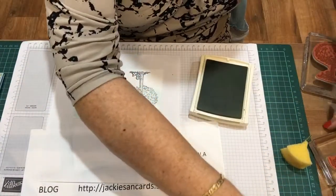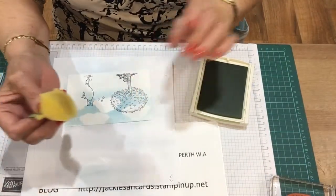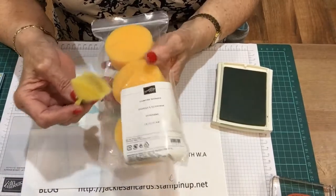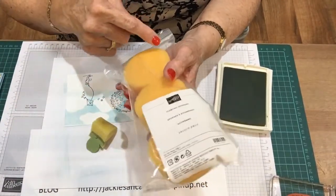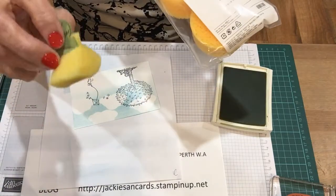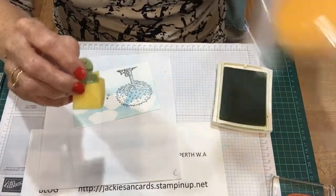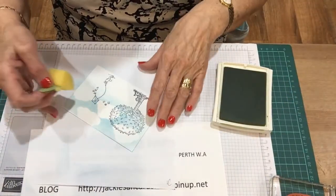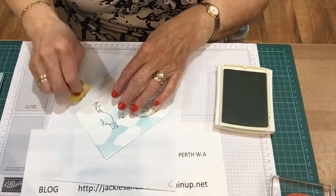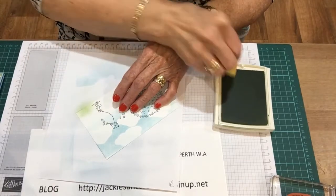Bring in the green, and I've got the sponge that I've got, and these come in a pack of three. And what most of the demonstrators do, because it's a big one, you cut them in half and then you cut them into three, so you make six of these little wedges. And then I've put pear pizzazz colour on the top with a bit of a staple, and written pear pizzazz on it. So every time I want to do pear pizzazz, I can just get this one out and dab it. I don't want it too dark, so I'll start off on the scrap paper like I did with the sky.